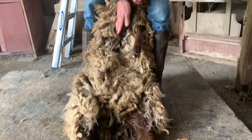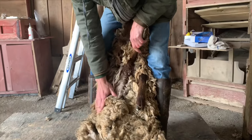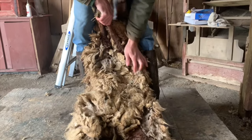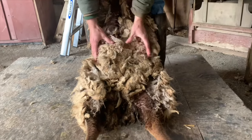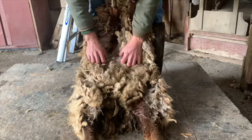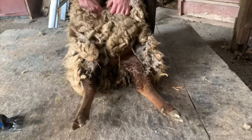So I'm gonna come down this leg. I'm gonna clear out what you call this flank here. And I'm gonna do the same thing. I'm gonna go down this leg. I'm gonna clear out this flank. So I've got a good end to this stomach. There's a lot of wrinkles in the belly, so you'll have to pull the skin tight.